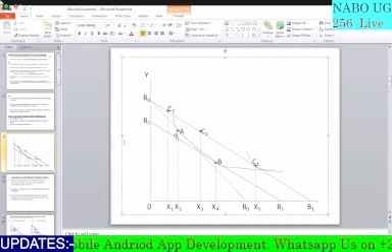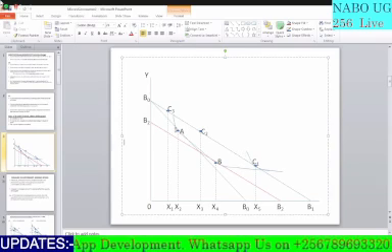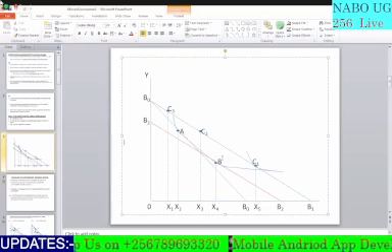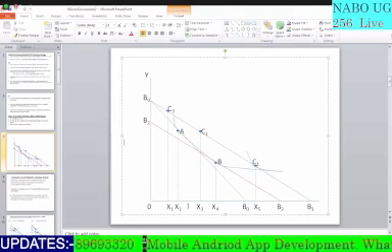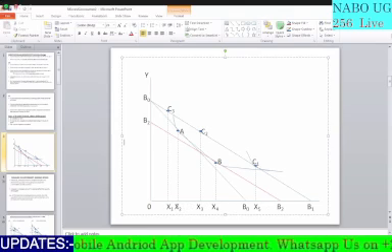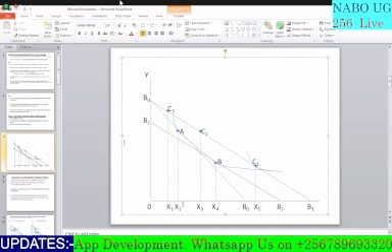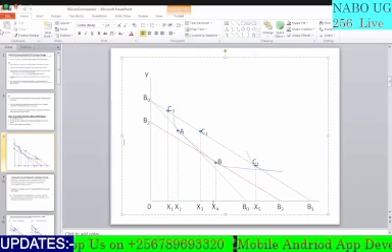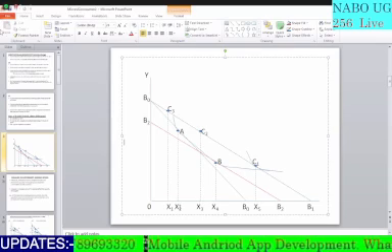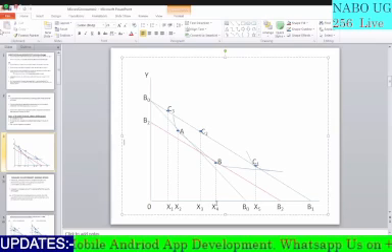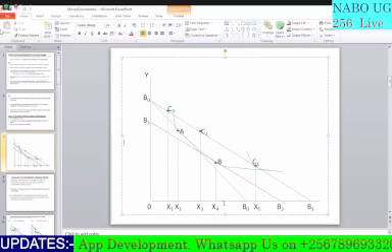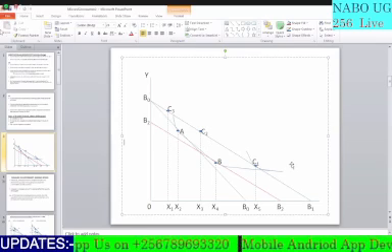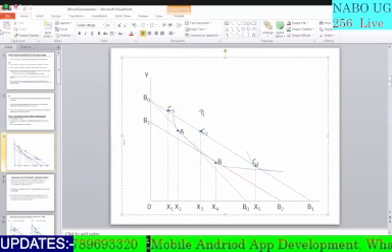That's why we are saying the total price effect is composed of the substitution effect and the income effect. In terms of units consumed, when the price reduces, he increases consumption by 3 units. 2 of those are due to the substitution effect, because he's increasing from 2 to 4 units, and 1 unit is due to the income effect, so that the total price effect is 3 units.